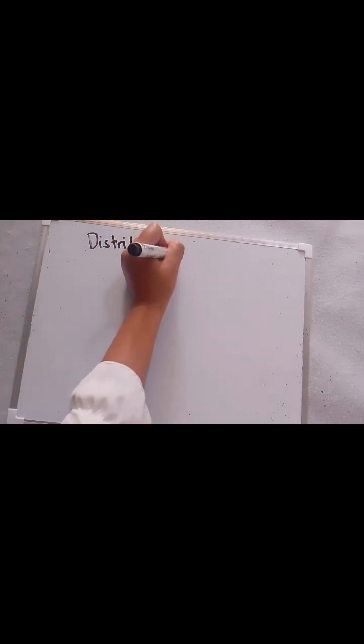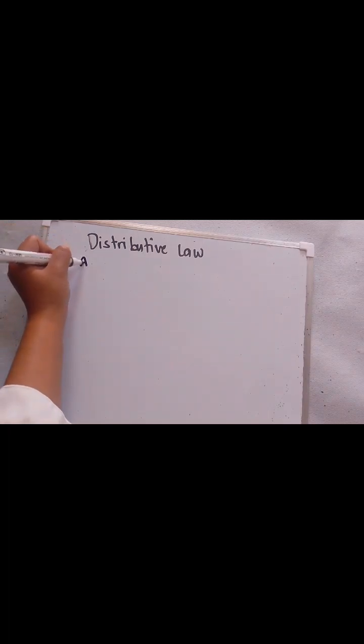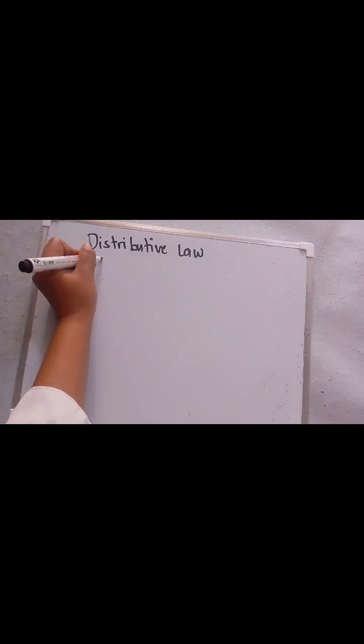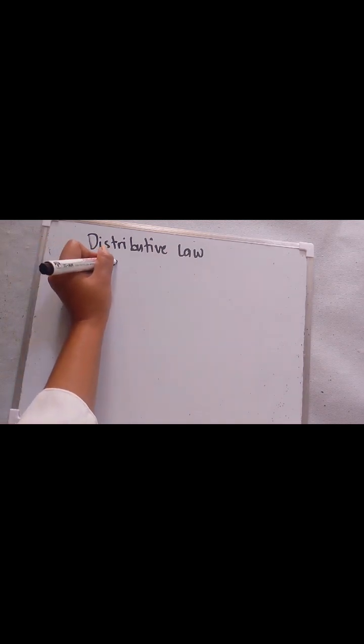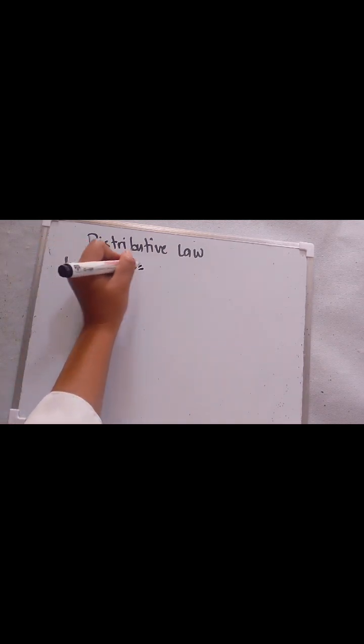Distributive law of sets means one operation can spread over another. The distributive law is a rule about how union and intersection interact. It tells us that we can apply one operation to each part of another operation and get the same results. So distributive law means one operation can spread over another. There are two formulas.